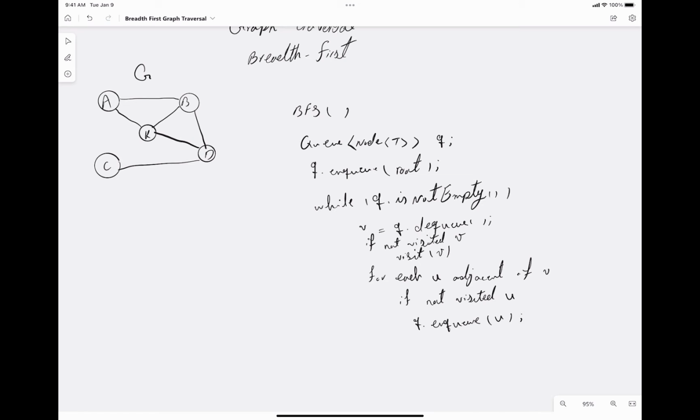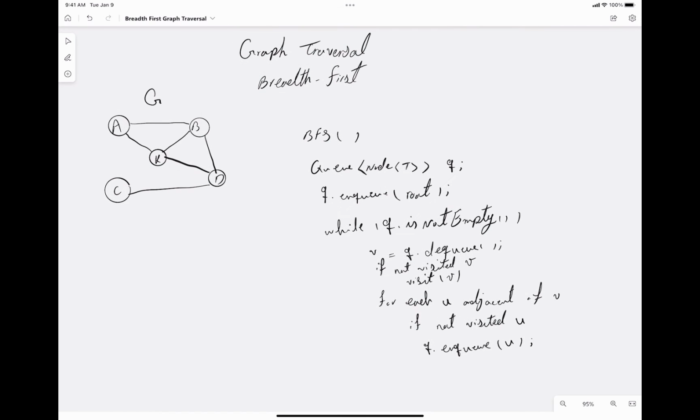Similar to what we did for the breadth first traversal of a tree, we're going to create a queue. Because we're going to start from one node, visit every neighbor of that, and then go to the next node and visit every neighbor of that. In trees, we were visiting one level of the tree first, and then the next one.